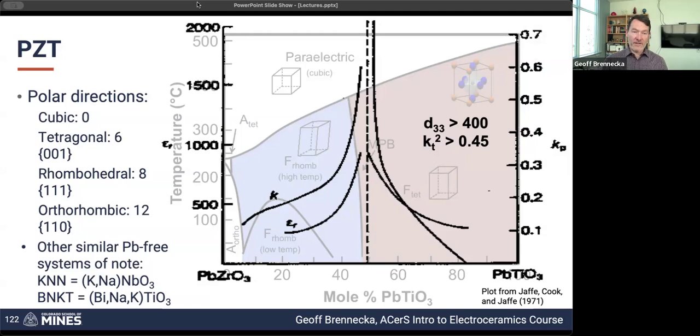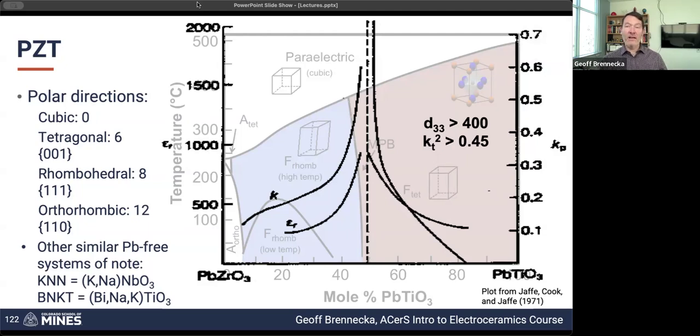The problem with all of these is that none of them yet offer the flexibility that PZT does. The nice thing about PZT, and we talked about this a little bit earlier and we're going to get into in more detail, is that by starting with this baseline PZT system and then doping it with different aliovalent or heterovalent dopants, we can add donor dopants to make it softer, we can add acceptor dopants to make it harder. We can change its response over a huge variety.